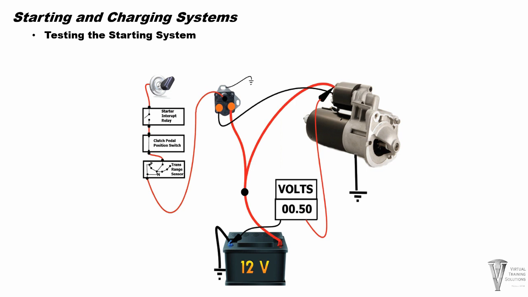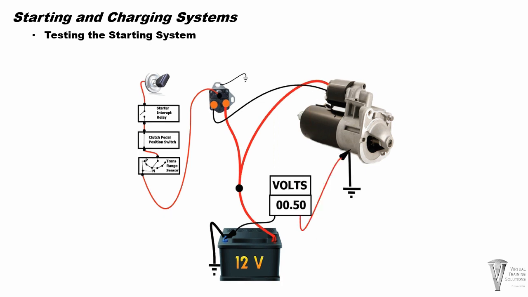Safely disable the ignition or fuel system so the engine won't start. Connect the voltmeter between the positive battery terminal and the positive cable terminal on the starter itself or on the starter-mounted solenoid. Crank the engine for 5 to 6 seconds. You should see approximately 0.5 volts. Connect the voltmeter between the negative battery terminal and the starter motor housing. Crank the engine for another 4 to 5 seconds. A good working limit is 0.5 volts for each of these tests.